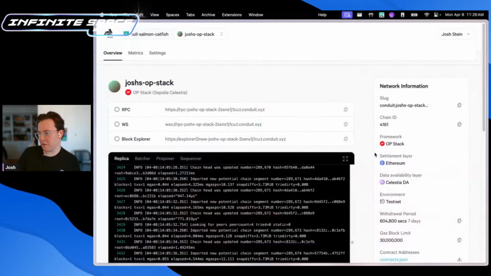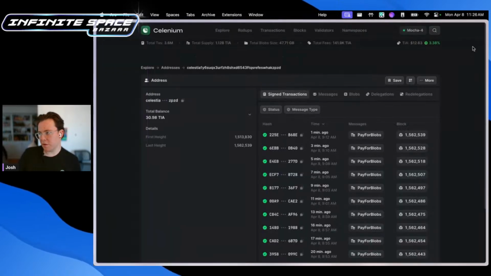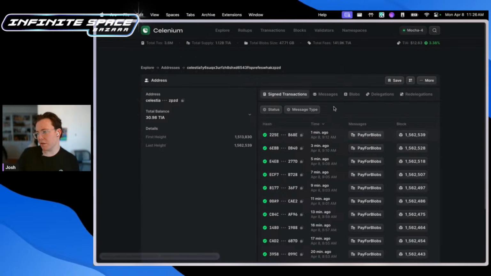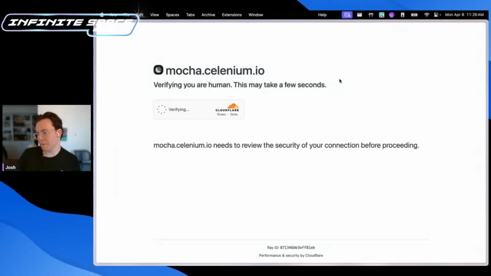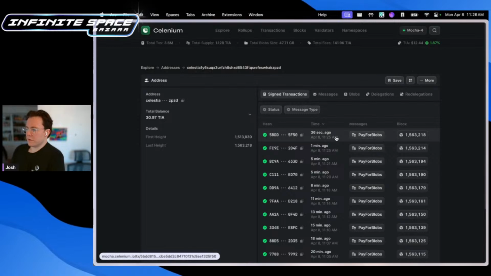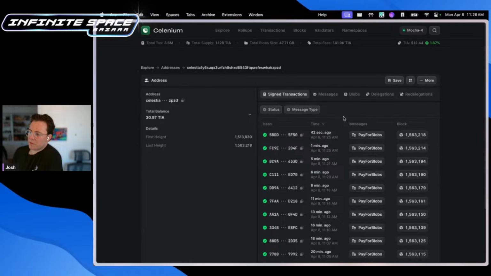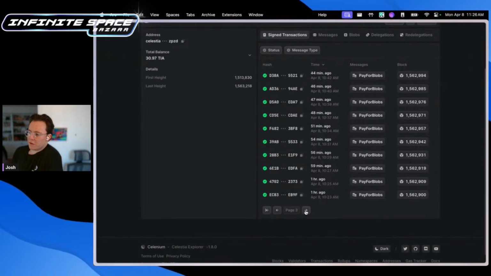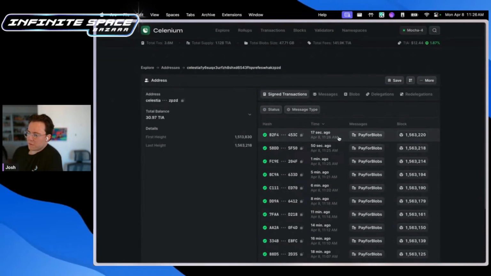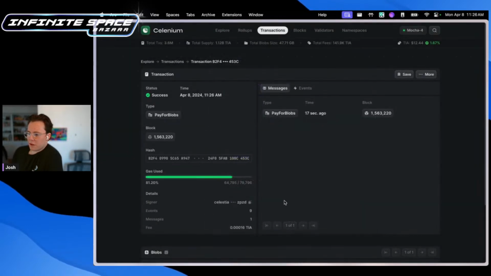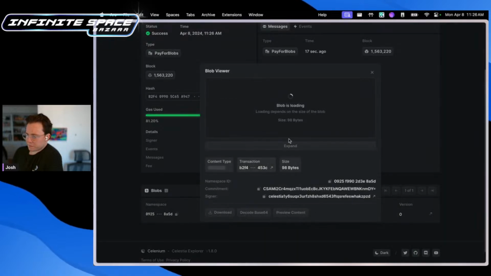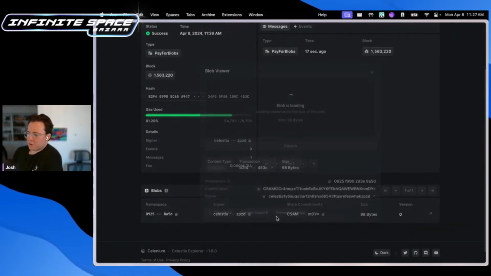Before I get too far, we do have DA being posted to Celestia, and if we look on the Mocha testnet for Celestia, we can see that every few minutes, so 36 seconds ago, we had a blob that was posted to the namespace for this rollup. And if you want, you can always inspect those. But this is where the data is being posted by OP Batcher. You can actually look at the blob itself if you really want. It was just posted, so it might take a second.